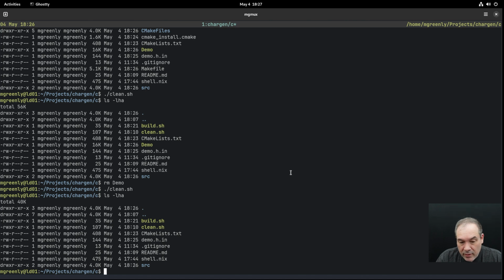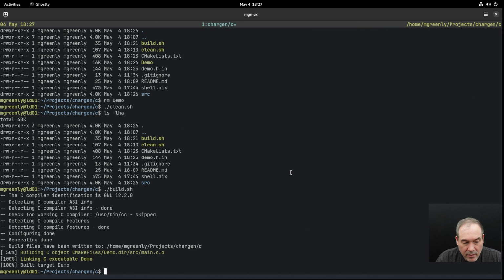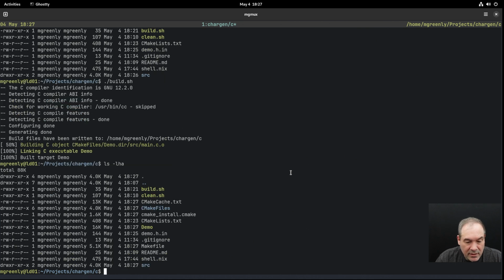I probably should look at, there's a lot of different task runner programs other than Make, because with this thing, if I build, one of the things it does is it creates a makefile, and it's kind of an ugly one.